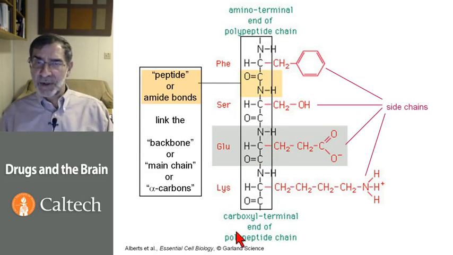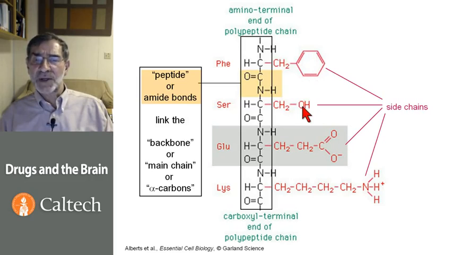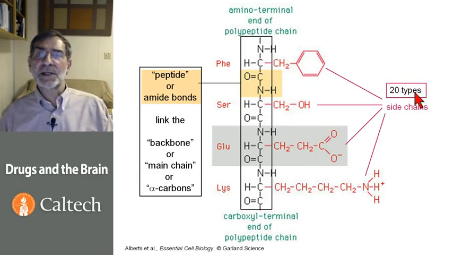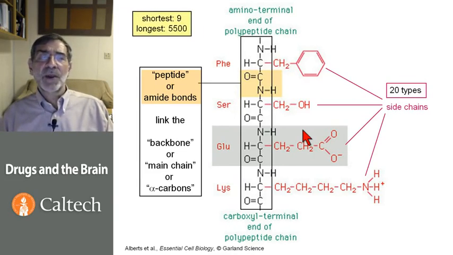An amino acid literally has an amino group, an acid group, and a side chain. And it is, of course, the side chains of each amino acid residue that do the chemistry of the protein. So the side chains can be aromatic, they can be hydroxyls, they can be carboxylates, they can be acidic groups. There are a total of 20 types of amino acid side chains, and they are responsible, again, for the chemistry and the folding and most aspects of the protein. We won't need to learn the names of the side chains, and we won't need to learn the chemistry of the side chains in this course.